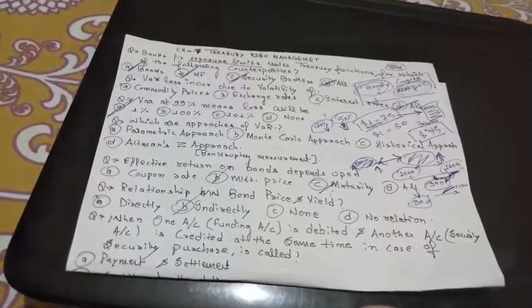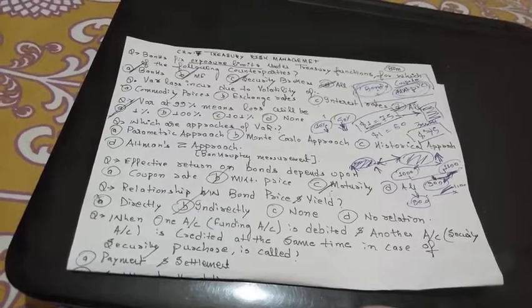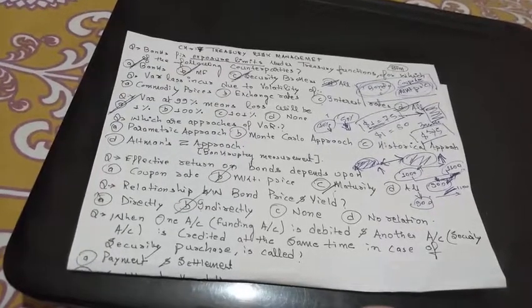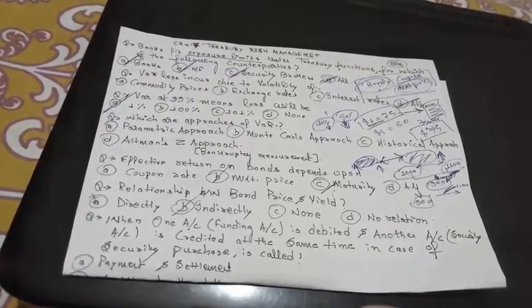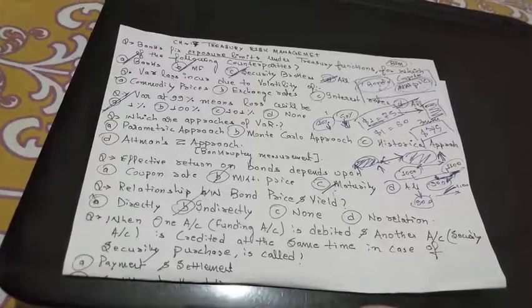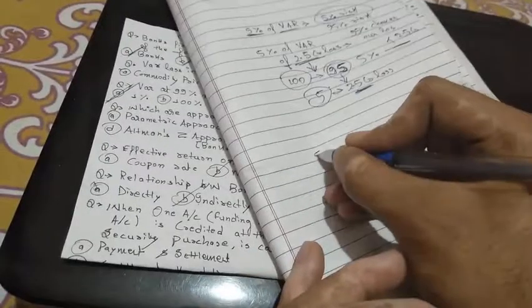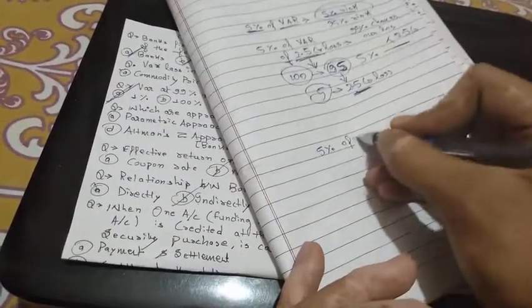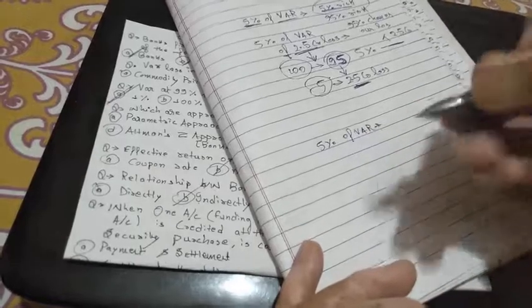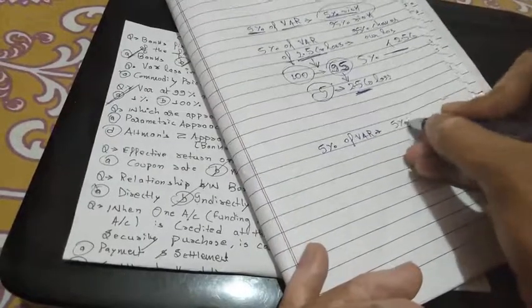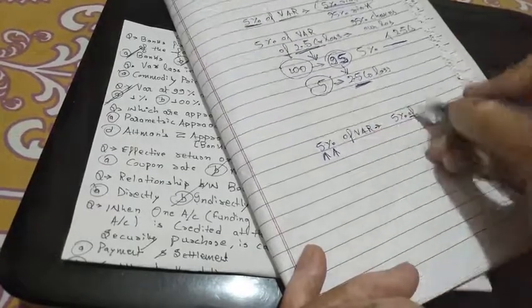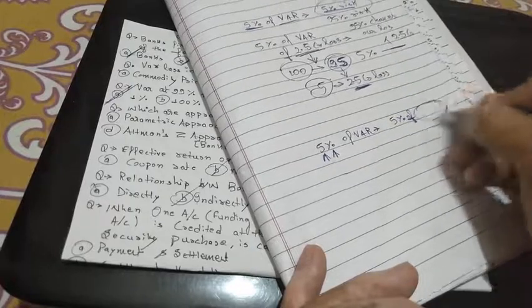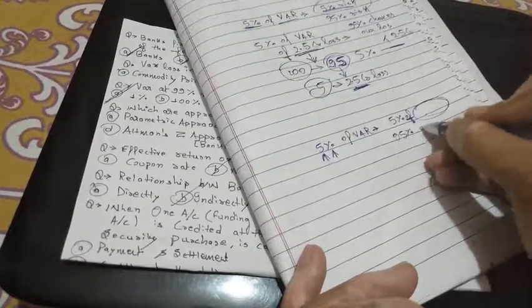Now, how can we measure the risk? Through the value at risk method. In value at risk, there is a statement that is very important, and how you read that statement matters. For example, it is written that 5% value at risk. What does this mean? This means that of the amount that you invested or have given as a loan, only 5% of it will be at risk, otherwise 95% is safe.